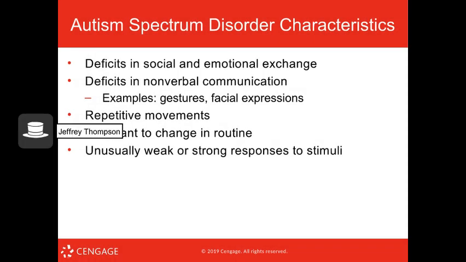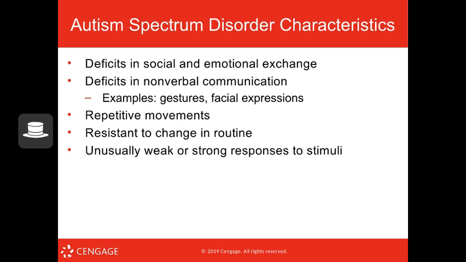So some of the characteristics that we might see are deficiencies in socialization and emotional exchange. There are just certain things that we do normally when we speak to people. For example, let's say somebody called my name. Immediately what I do when I hear my name is I turn to the direction of the sound. If somebody's talking to me, I'll look in their direction. We tend to make eye contact.